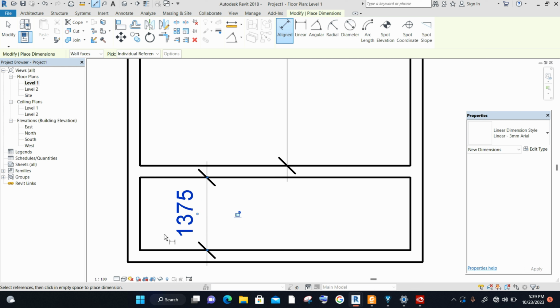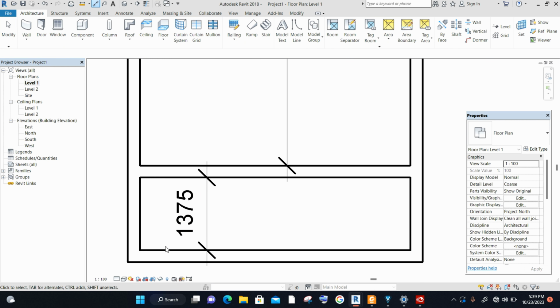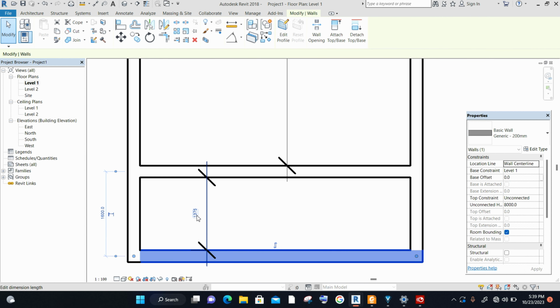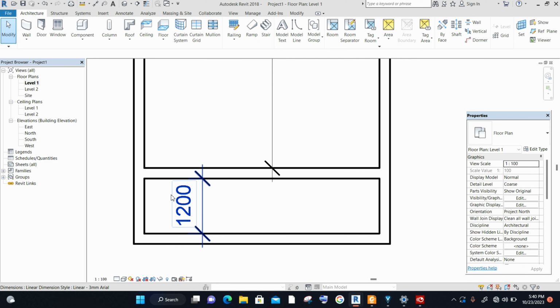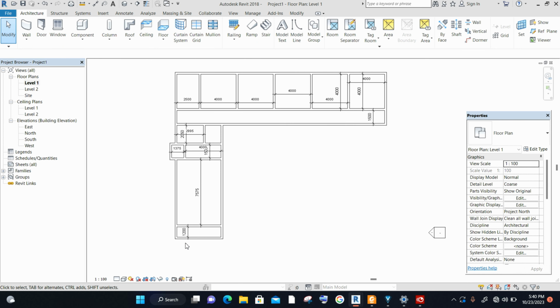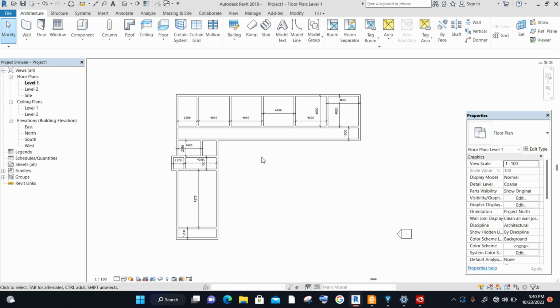So okay, I want this veranda to be 1,200. So you click on this other part, click on the dimension text and type 1,200. You see. So that is that for the floor plan.